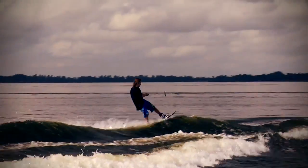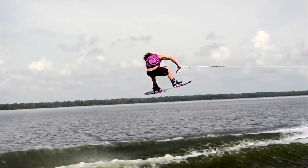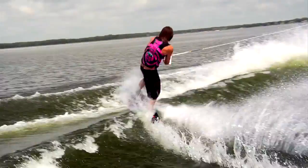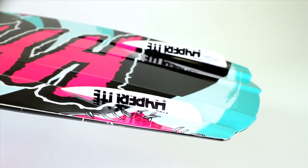As you move toward the tip and the tail on the board, the channels taper in toward the tip. Most boards, the channels run straight out the tail. It's just a standard practice in the wakeboard industry. We wanted to do some new stuff with this board as well. And so the channels actually taper in like this, and as you approach the wake, the angle of that channel and the fin that sits atop that channel actually pulls the edge of the board deeper in the water. No matter how hard you're cutting at the wake, the action of that channel and that fin pulls the board deeper, gives the board more pop off the wake.